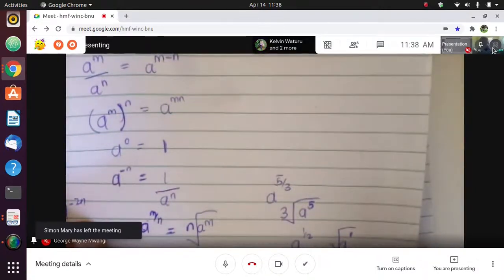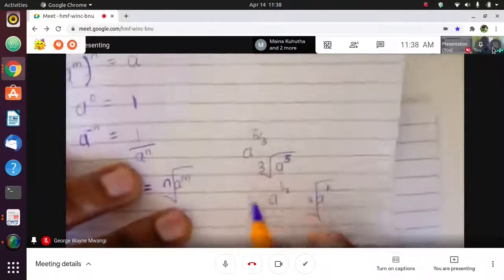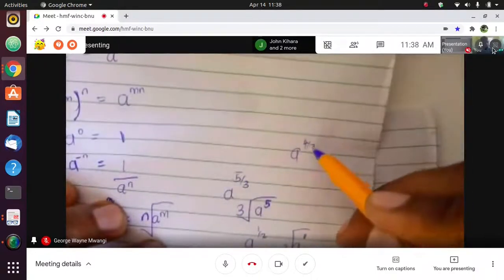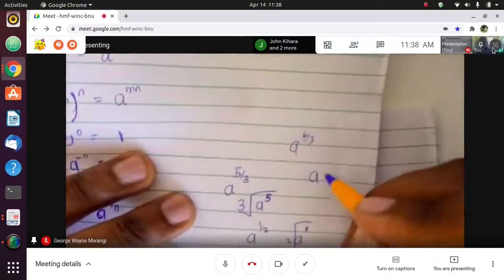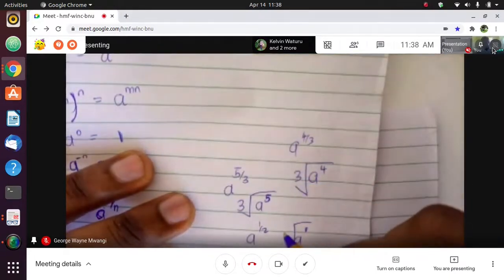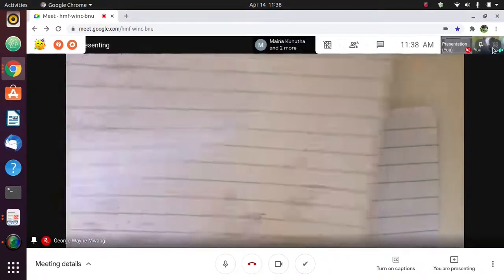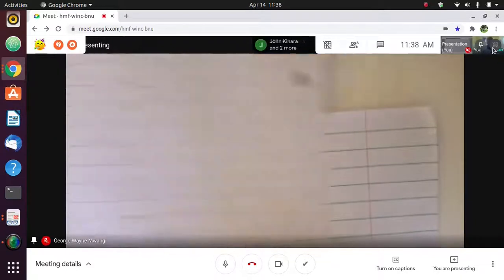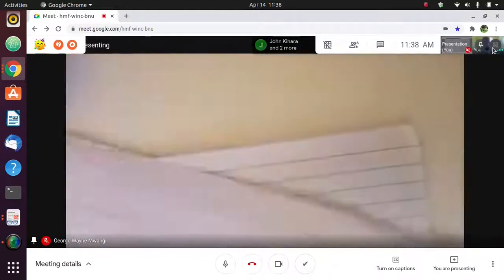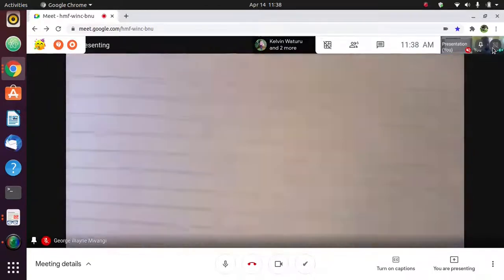Sawa. So these are the laws of indices that we had talked about. If I say a raised to power 4 over 3, it is the same as saying a raised to power 4, then you find the cube roots. So make sure in that topic, indices, go back and refresh. Continue doing examples. I hope you're doing examples kama mko nyumbani. Remember the exam has not been postponed, the exam is still there. So msikae nyumbani kama mko holiday. Msome. Sawa.